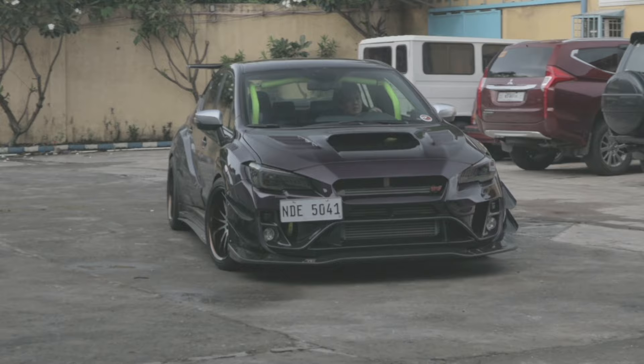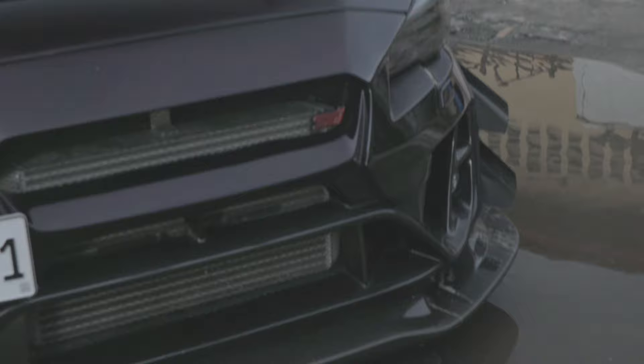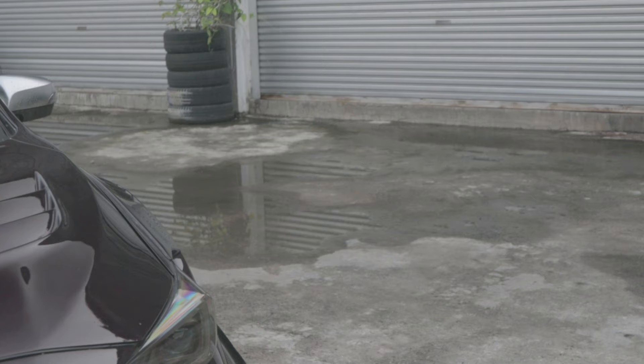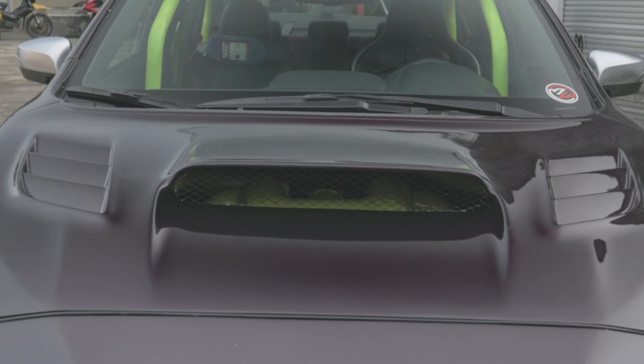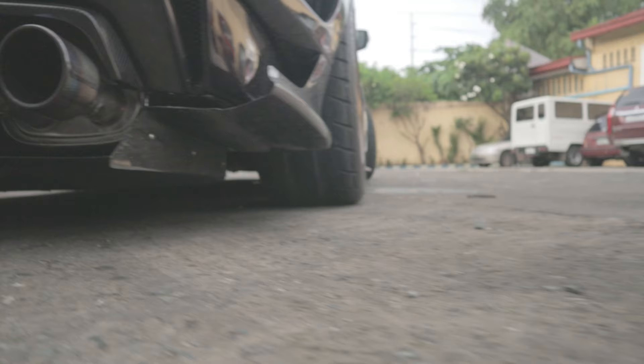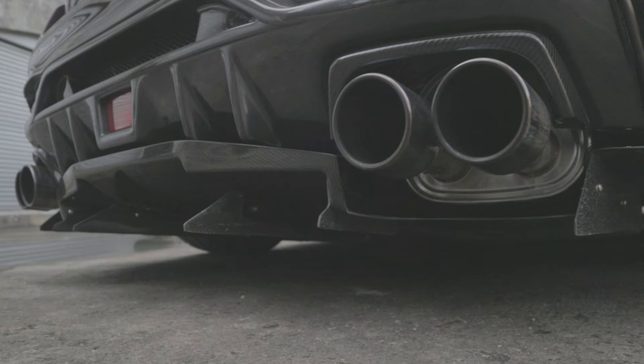The fact that it makes the car more menacing and aggressive is a mere byproduct of the science and planning that created this beast. Up front you've got the two-piece Varus Arising 2 front bumper and carbon fiber front diffuser and lip system that channels air around those circuit version double canards, which are also made of carbon fiber. The special cooling hood also has to work overtime to provide the engine with as much air as it can get.